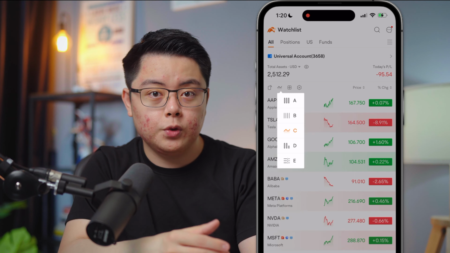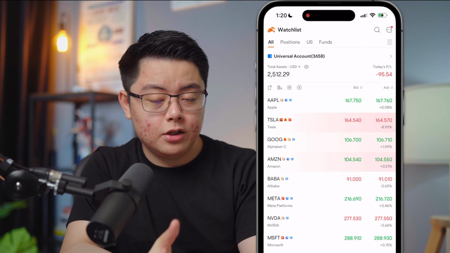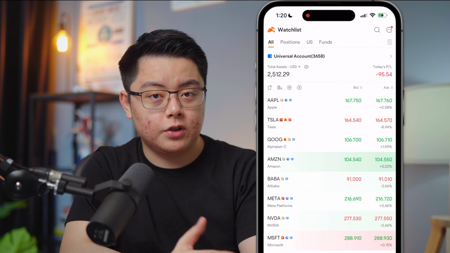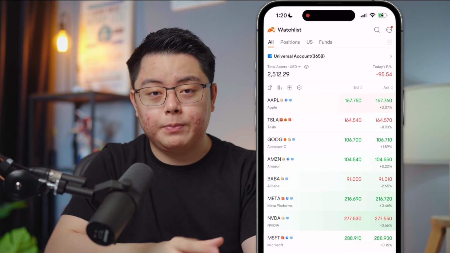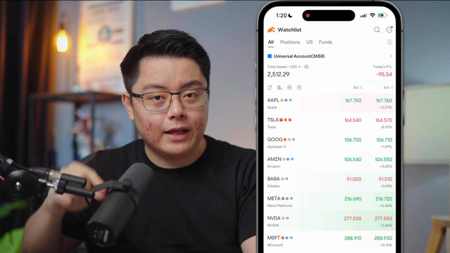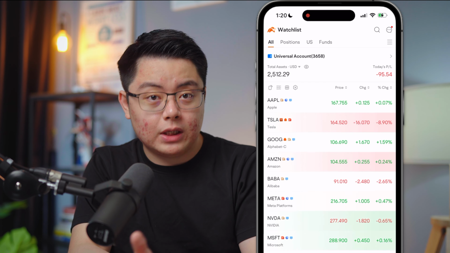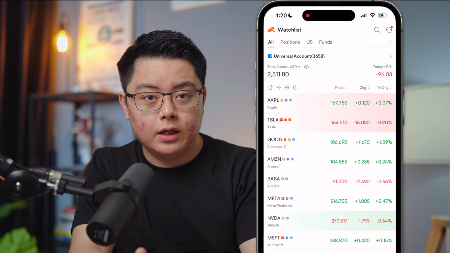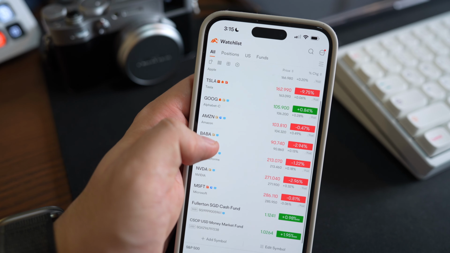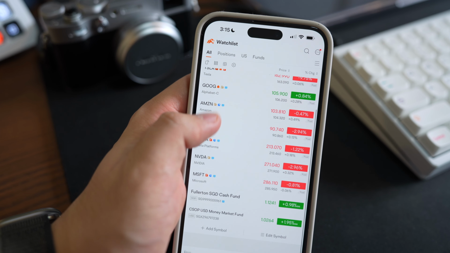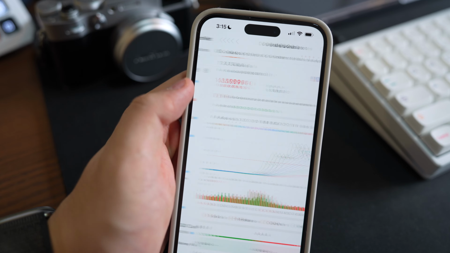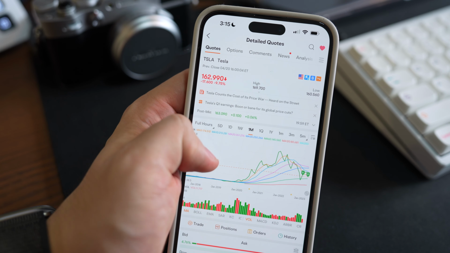And C gives you the stock chart movement, and D shows you the bid and ask price for the stock, basically the stock price that people are willing to buy or sell at this particular moment. And E is basically like B but much cleaner and less distracting. And if you ask me, personally I prefer view A, clean, minimalistic and straight to the point, because I just need to know the change in the share price in percentage.